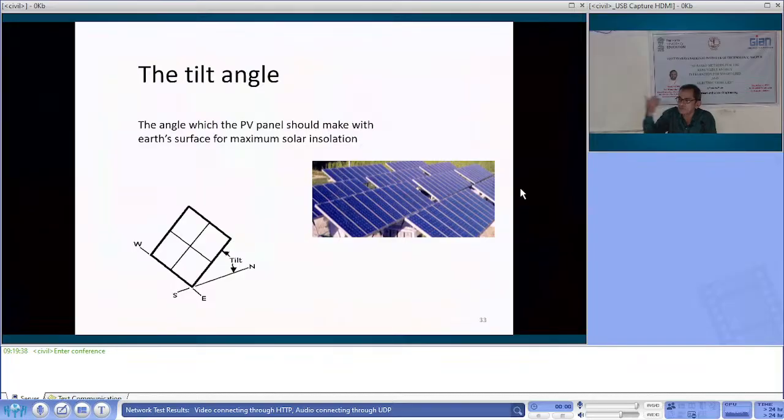वहां से हमारा एजुकेशन शुरू हो गया, रिन्यूएबल अलॉन्ग विद साइंस. सो देन ओरिएंटेशन टुवर्ड्स साउथ, ओके, इन इंडिया, एंड टिल्ट एंगल इक्वल टू लैटिट्यूड. You want to keep fixed latitude, आपको चेंज करना है as per सीजन, बट सीजन इज नॉट फिक्स्ड. कभी बारिश होती है, अदरवाइज इफ यू रेगुलर सीजन, लैटिट्यूड +15 करना है विंटर में, एंड लैटिट्यूड -15 करना है समर में. 3 पोजिशंस, और यू कैन ट्राई विद द सॉफ्टवेयर.